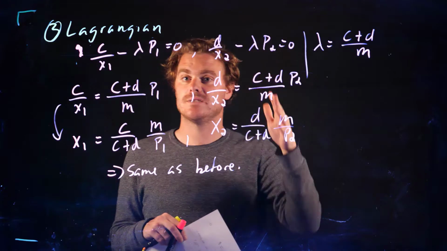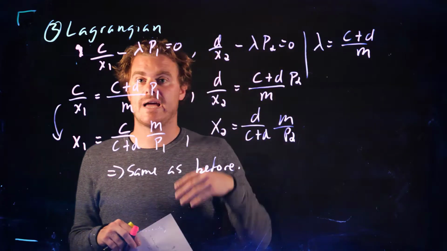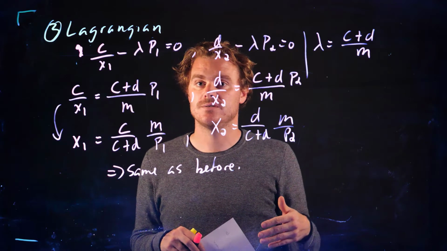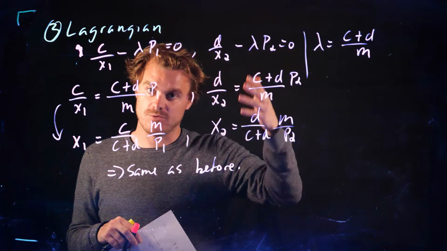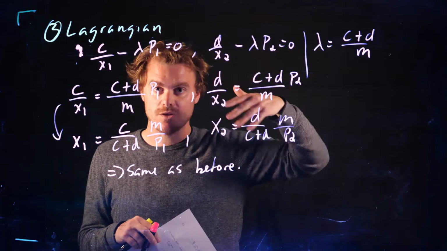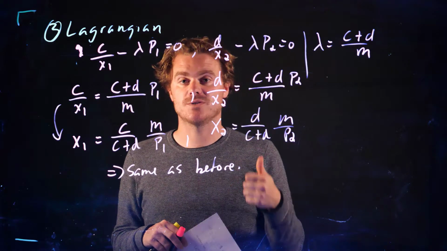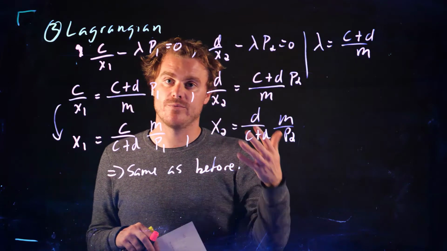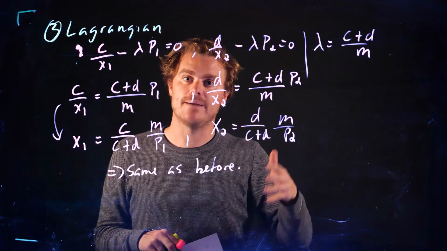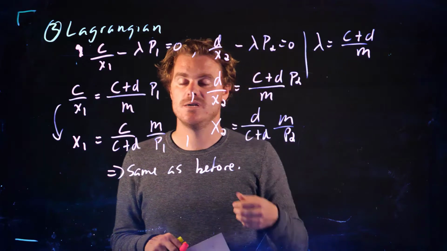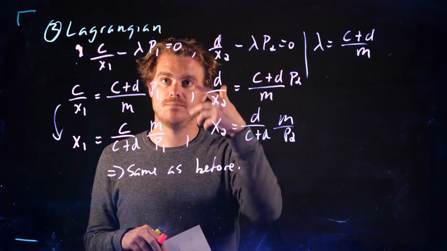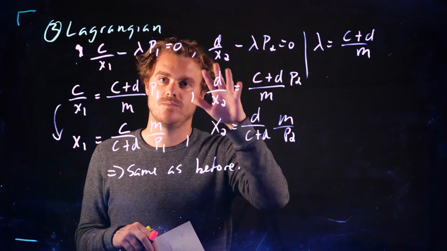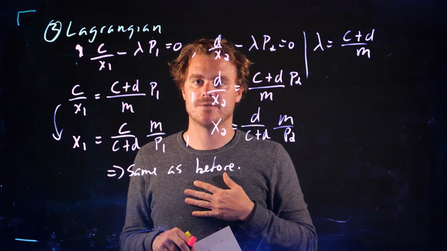Or we could use this Lagrangian method, where we have this extra lambda and we have three first order conditions. We take the derivative of the Lagrangian with respect to x1, x2, and then lambda. We have three equations and three unknowns: lambda, x1 star, and x2 star. We solve for lambda, plug that into the other two first order conditions and solve for them. We got the exact same answer with all these methods.